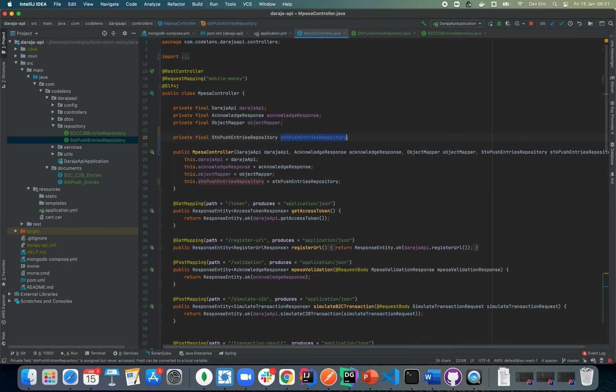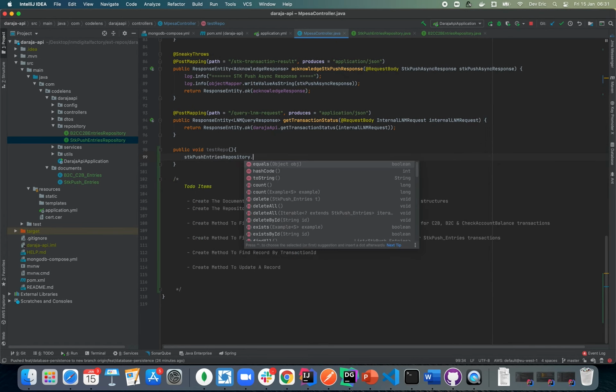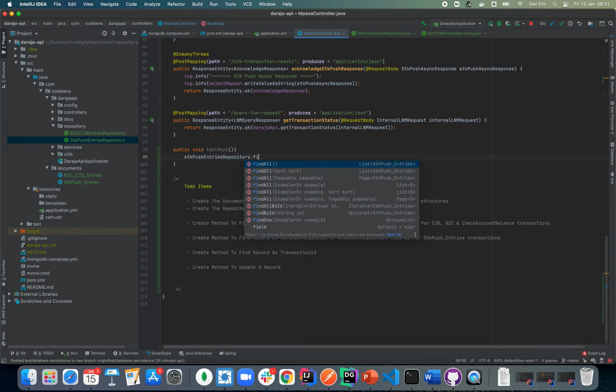If I now take these, this is what I meant. We already have a save all. We can even do an insert, a delete by ID. We could even say find all, find by ID, find one. So by just extending that particular repository, we already have a magic implementation of the core methods that we need to be implementing.